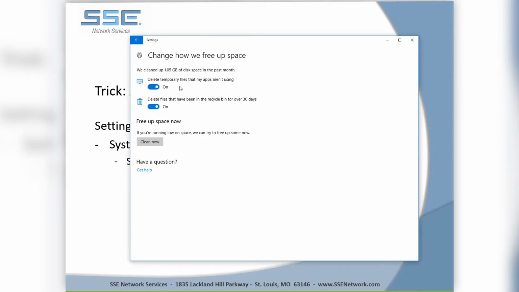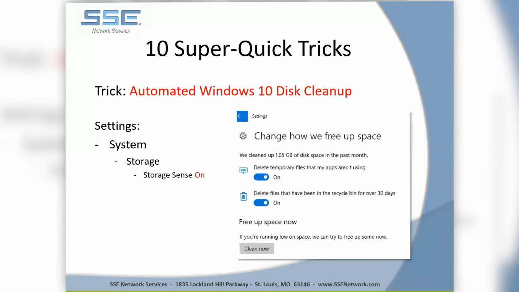Click on how do we free up disk space, and then what you can do is just set these settings where you can come in and say, hey, I want you to clean up temporary files on apps in my system, and I want to, let's say, for example, clean up my recycle bin. I mean, how often do we drag and drop things into our recycle bin and then we forget to empty it? Well, you can set it up and it'll automatically clean that up for you. This is also a good way to come in and click Clean Up Now, and it'll run the little wizard. Mine is obviously already cleaned up, so there's not any more to get out of there. It's a good, quick way to keep your system clean.